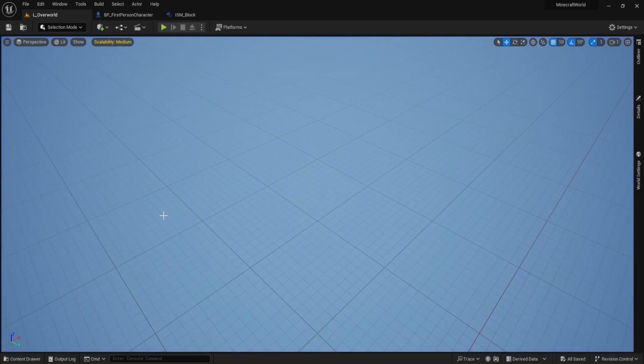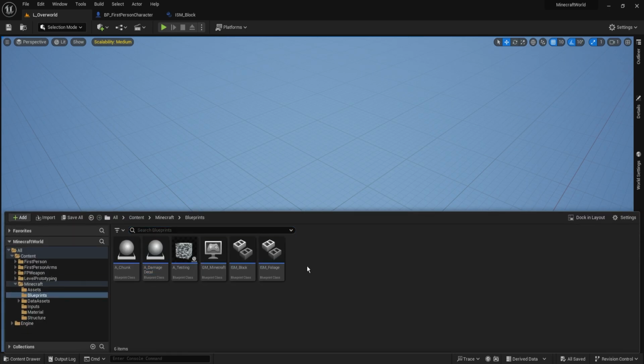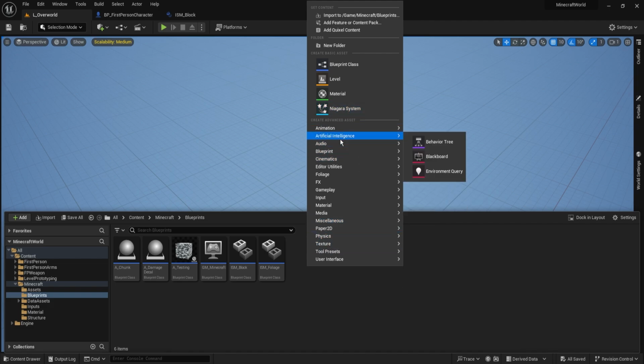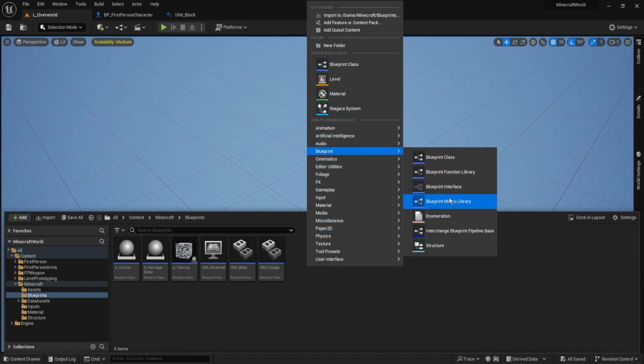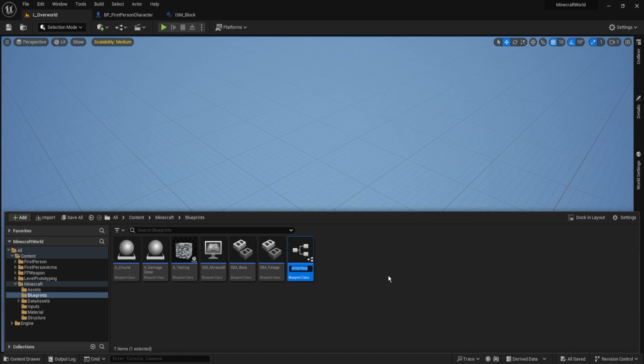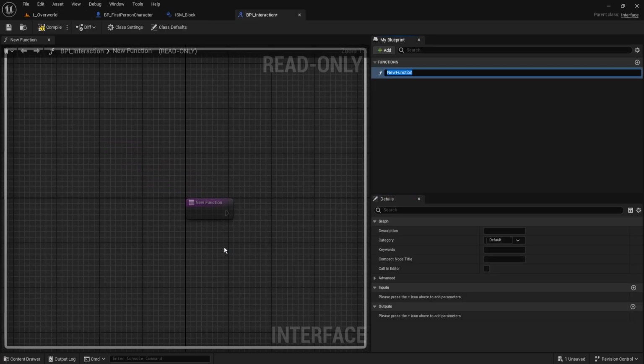And to do that, we're going to use a blueprint interface. So we're going to go and make that. So right click, we're looking for blueprint and blueprint interface right here. So this will be BPI interaction, because we're also going to be using this for the clicking, the right click for placing an item.